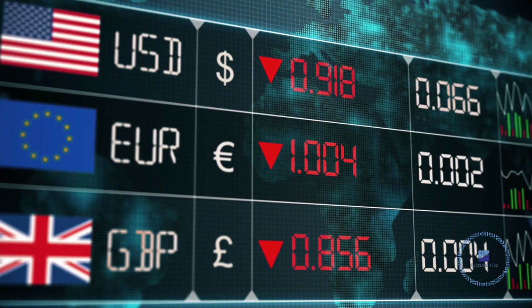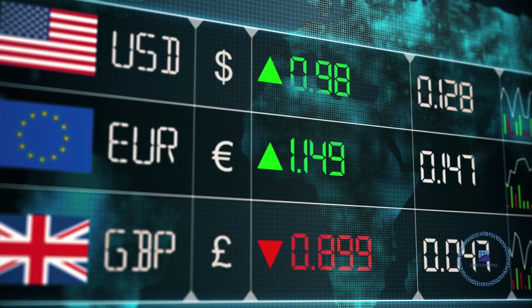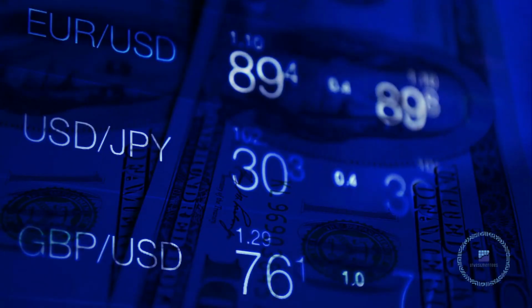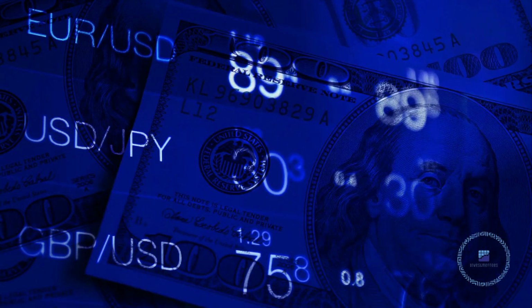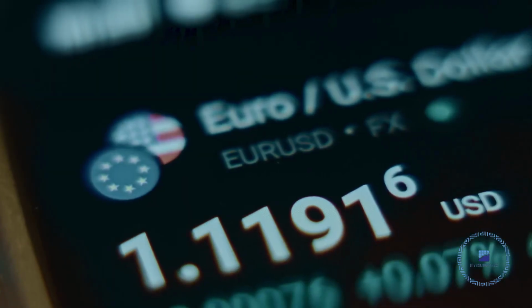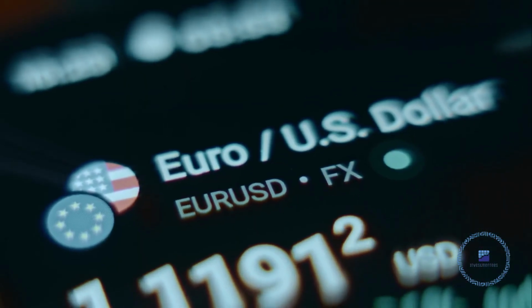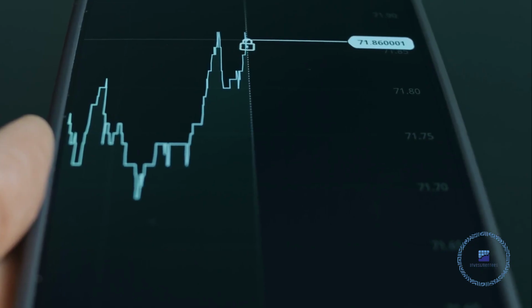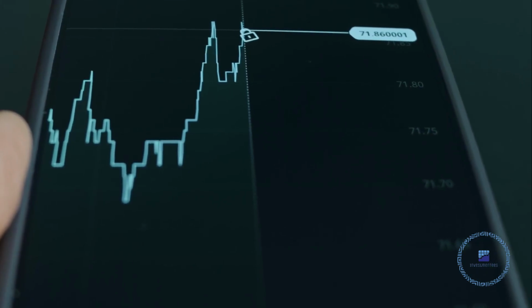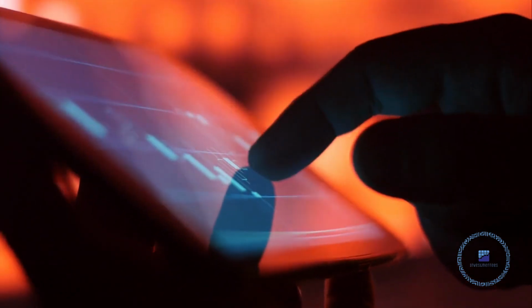Currency futures. Currency futures allow traders to hedge or speculate on foreign exchange rates. Popular contracts include the euro, British pound, and Japanese yen. Contract sizes vary. For example, the euro futures contract typically represents 125,000 euros. Tick sizes are very small, often resulting in modest dollar changes per tick, but leveraged positions can magnify profits or losses. For example, if a euro futures contract moves 1 tick, it may equal $12.50.